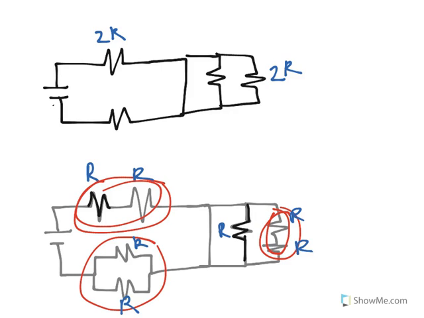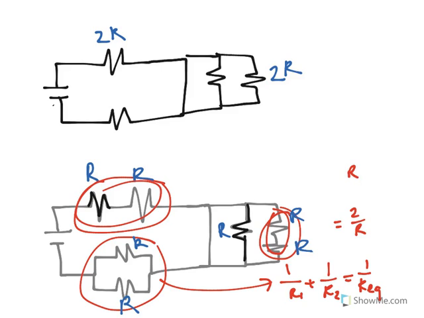And now we're going to do this one in parallel. And we know the formula for finding in parallel is just 1 over R plus 1 over R equals 1 over R equivalent. Normally this would be R1 and R2, but since we're only looking at R, the variable R, we can just say R. And so we're going to end up with 2 over R, and R equivalent is going to be R over 2. I'm going to erase this now so I have a little bit more space.